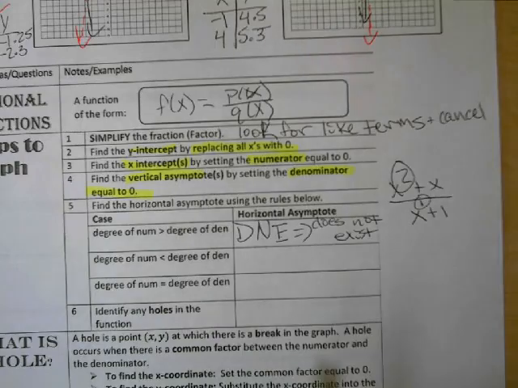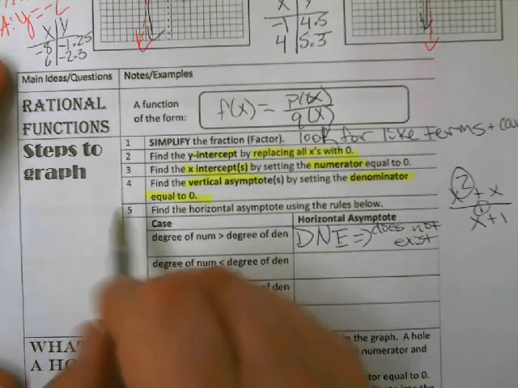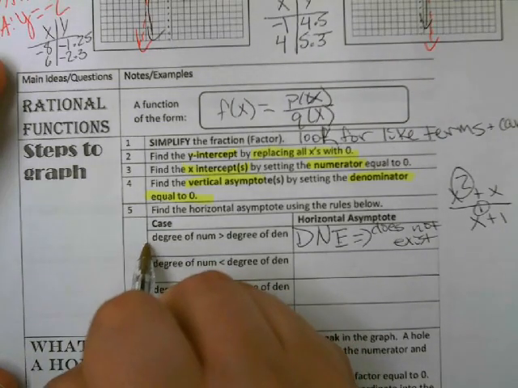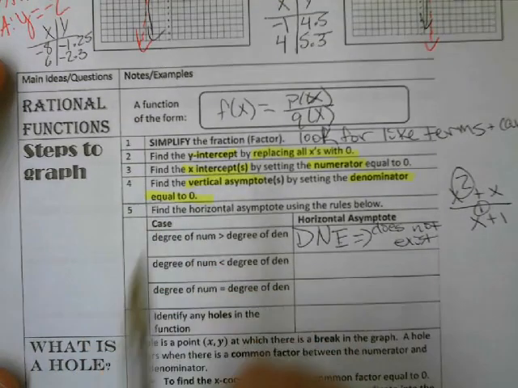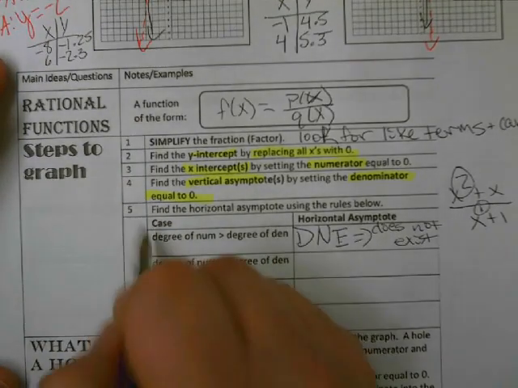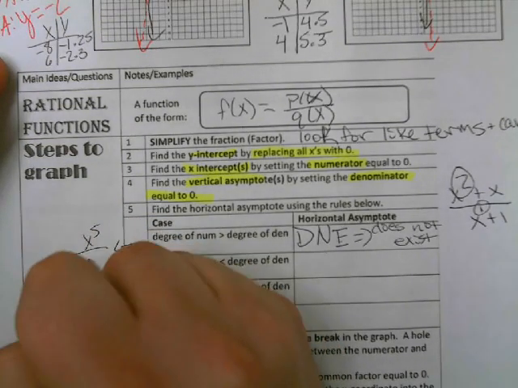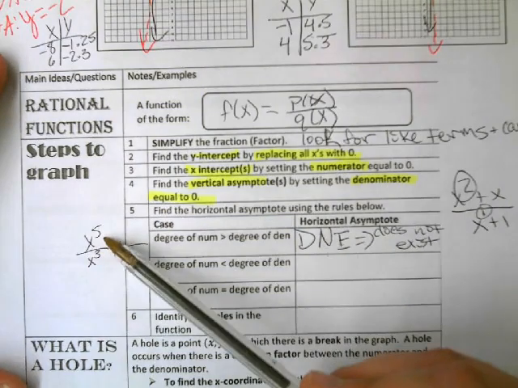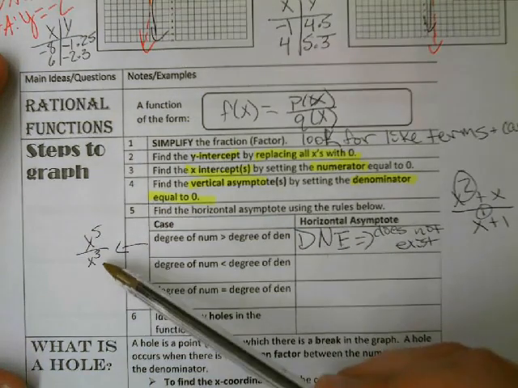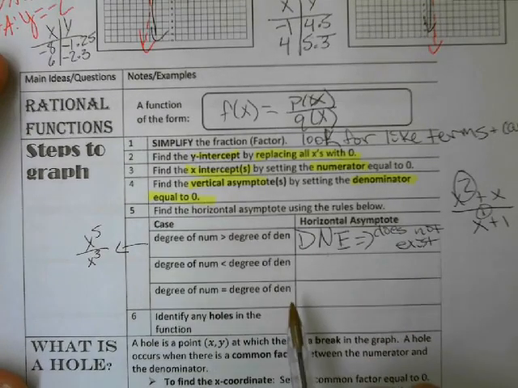The horizontal asymptote does not exist. You're going to practice more on the back. He's just giving you all the rules right now so that you know how to do all of them step by step when we do the ones on the back. Really, what that can look like is x to the 5th over x to the 3rd. Do you see how there's more x's in my numerator than there are in my denominator? That's what that situation looks like.